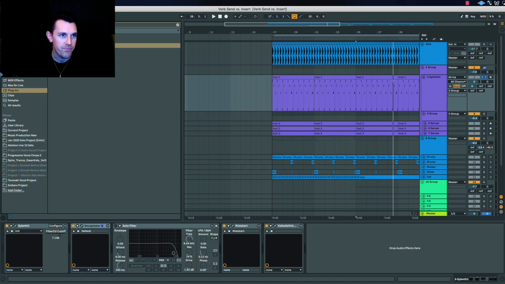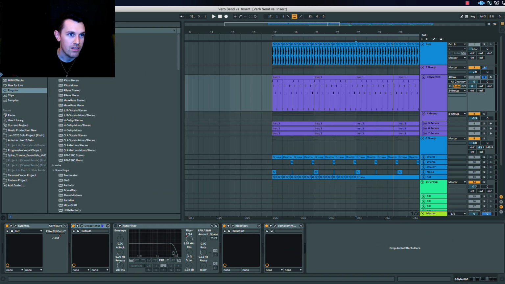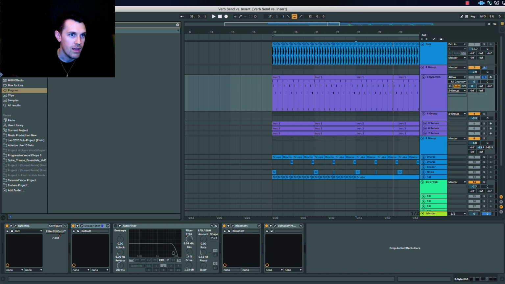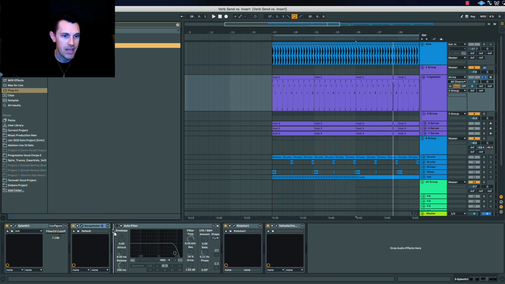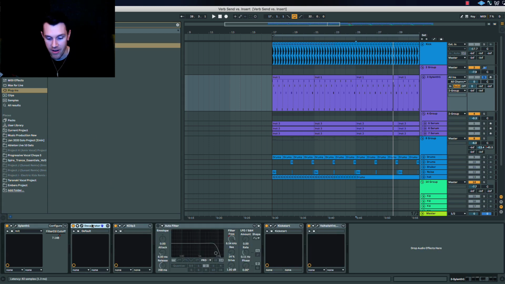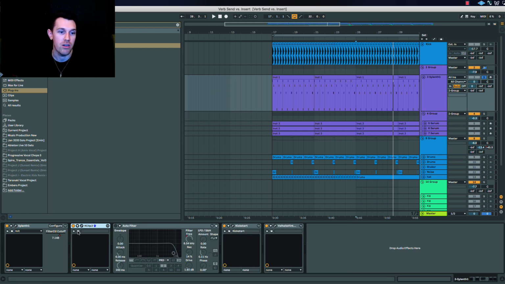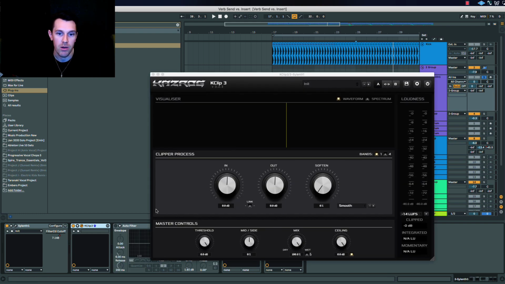Some plugins have a similar thing. Here, let's go to K-Clip. And again, just showing you some examples of what this might look like in various plugins so you can keep an eye on it when you're working in plugins you might not be that familiar with.